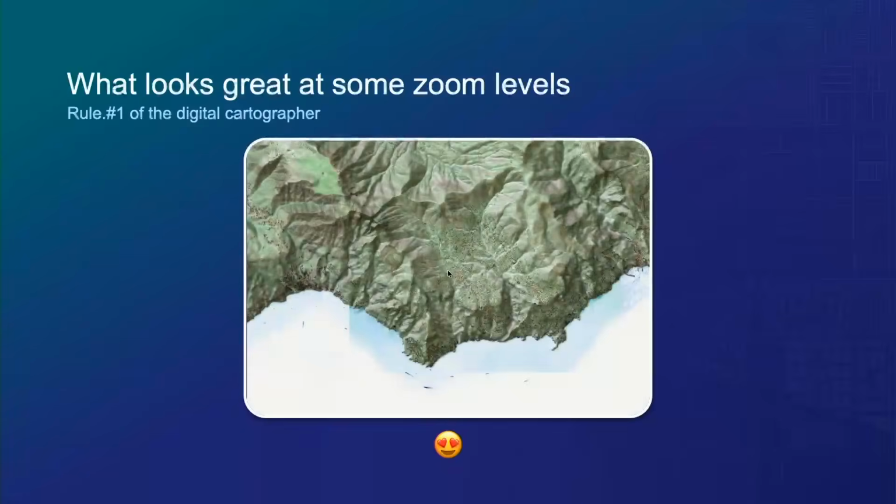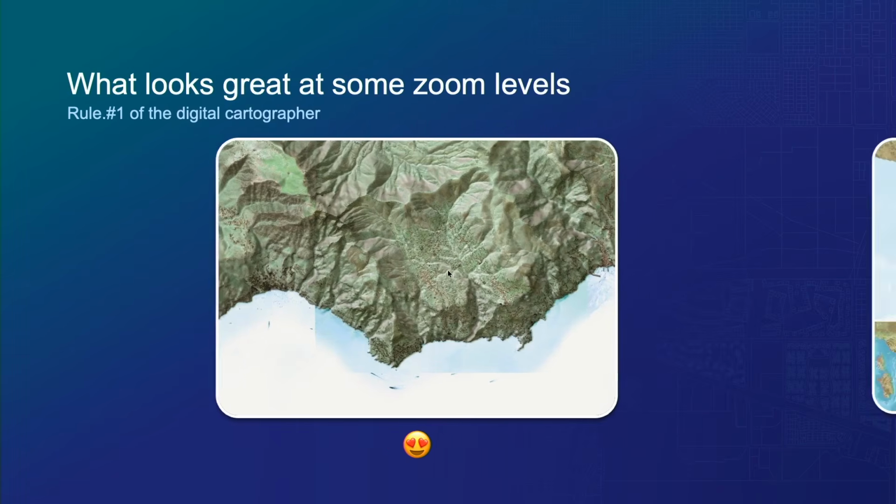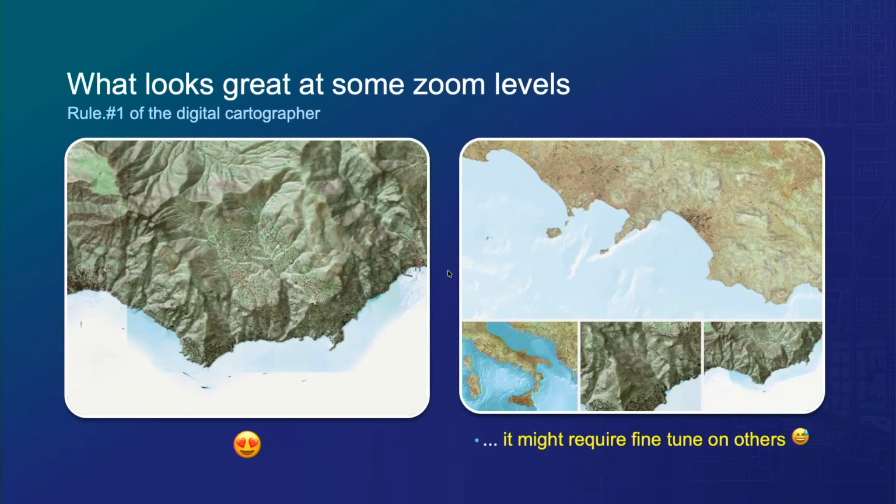And another thing I heard from Mark Harrower, who is the author of many of these styles I share in the gallery, is that we need to keep in mind that when designing our base maps at one zoom scale, we might achieve a good result, but when you zoom in or zoom out, the result might not be great. Just the same way we have in the vector tile style editor this multiple view, where you can see every time you make a change how it's affecting all zoom levels, there is another tool that I shared on the repo where you can do the same thing with a web map. So you can easily explore your web map at different zoom levels.